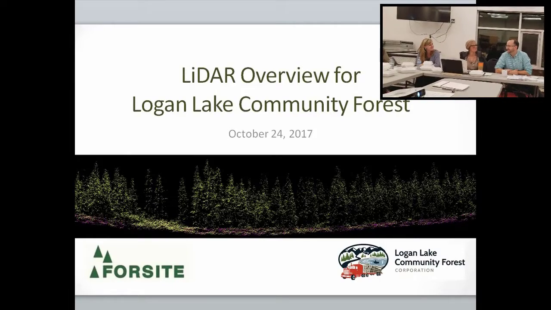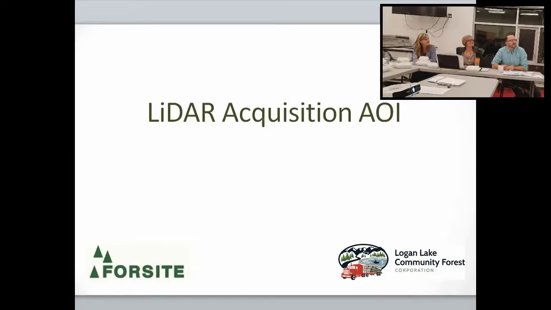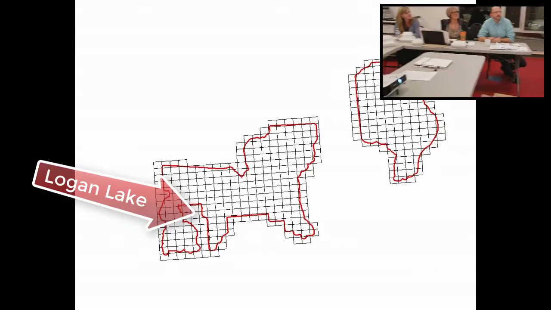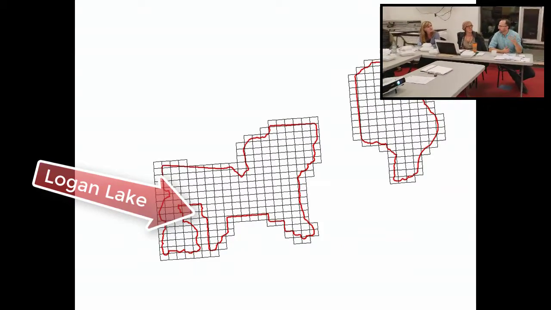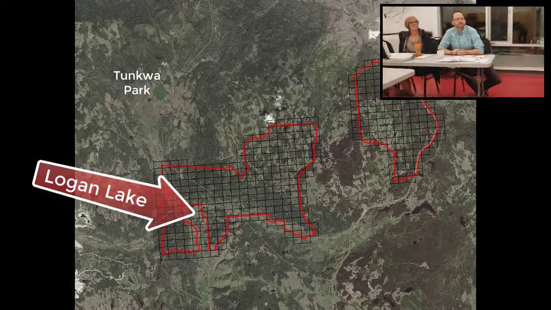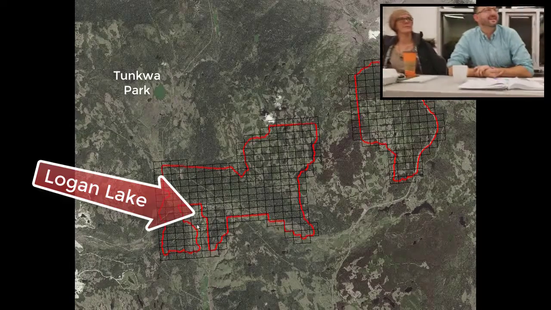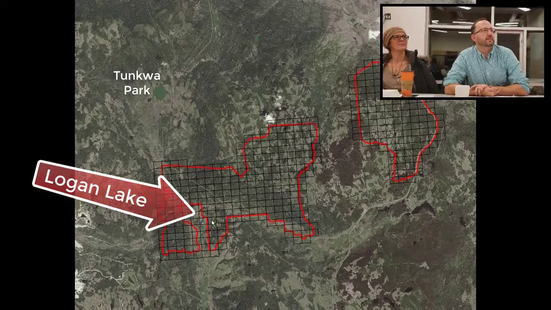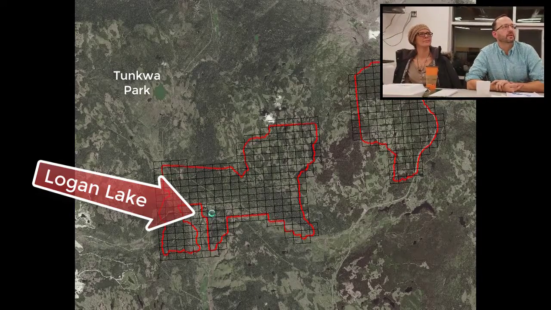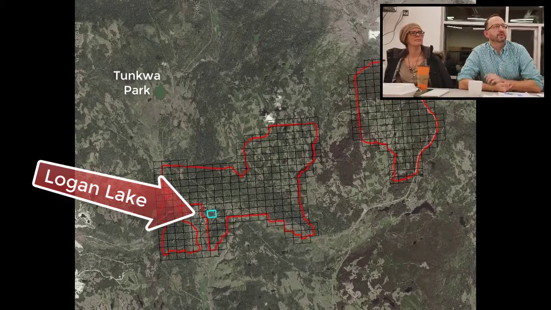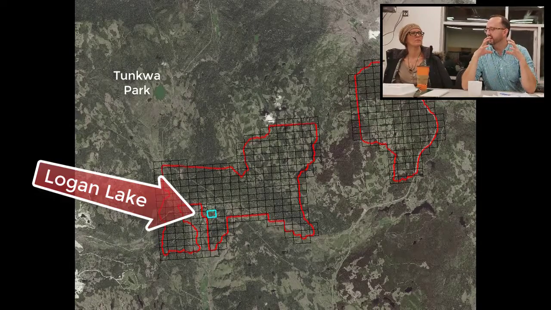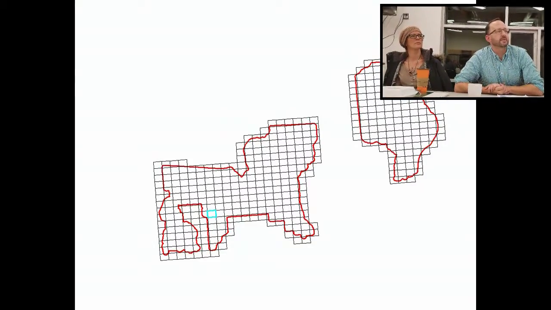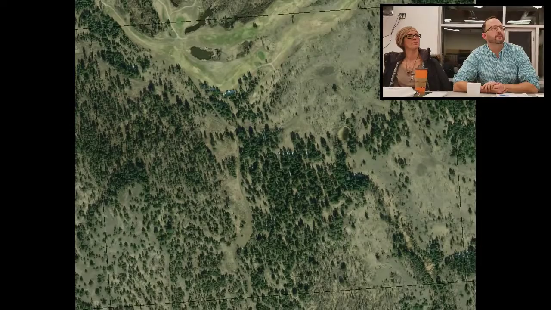from 2017. And so the area of interest is the community forest plus a bit of a buffer based on the grid system you see there. And there you see the town of Logan Lake and the community forest, the two chunks, one closer to Kamloops and one closer to Logan Lake itself. So we'll zoom into a specific map, a specific piece of the acquisition, and then just sort of mine that, and I'll show you the different layers that exist that are secured for the LiDAR.